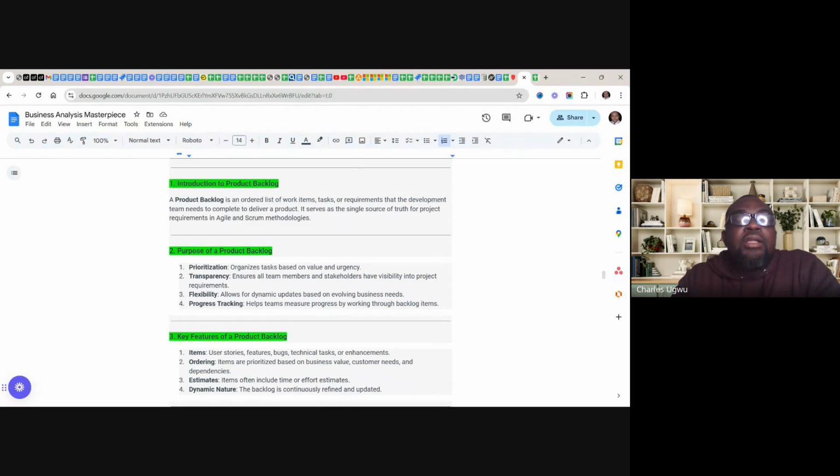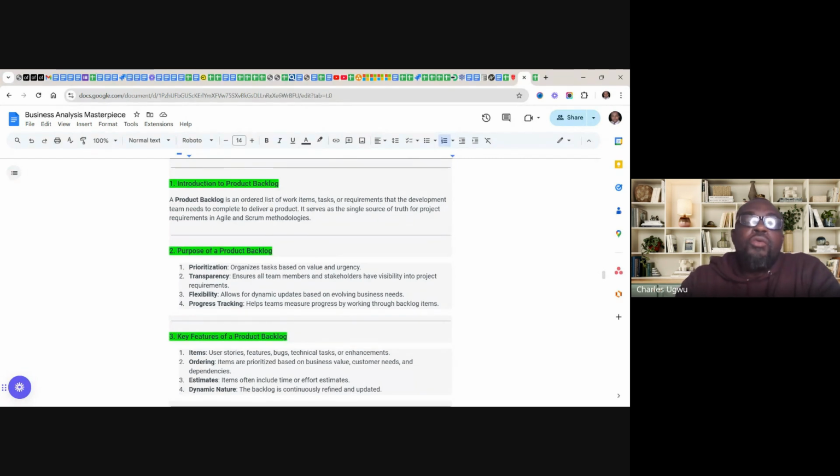They are the people that decide the modules or the features or the user stories that need to be developed in the order of urgency, in the order of value, based on what the stakeholders say that they want. In some software, there are so many hidden features you cannot see, more especially if you are working within an organization. There are so many of them you are not going to see, not because they don't exist, but because the stakeholders do not want it.